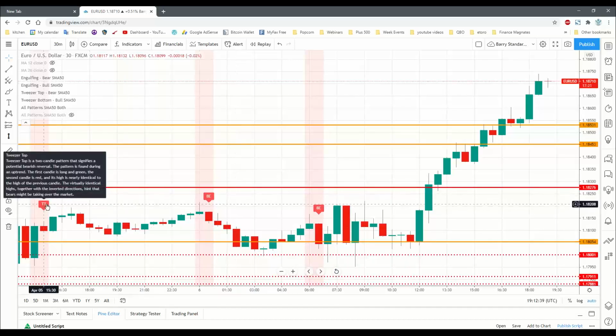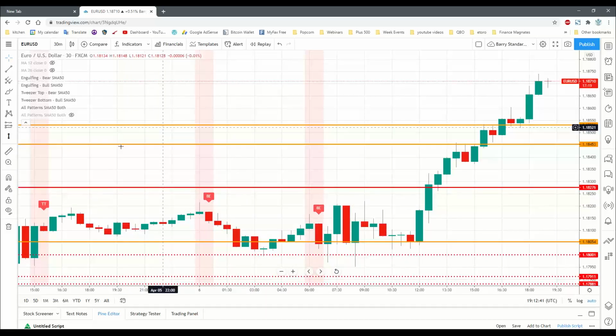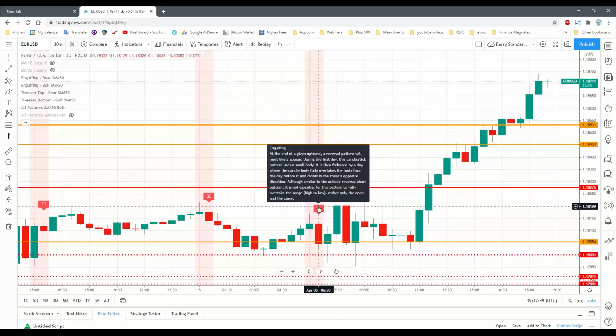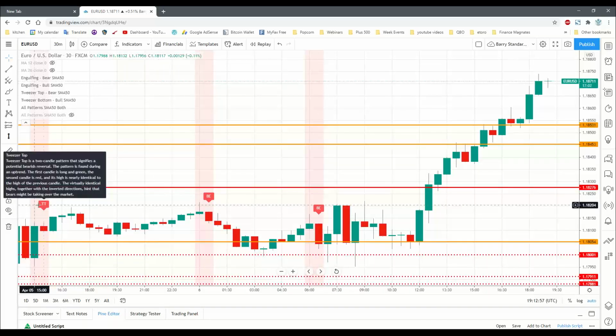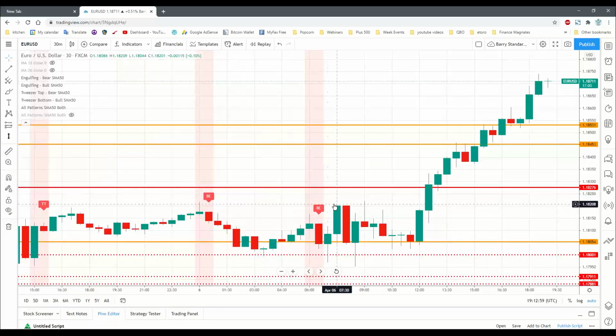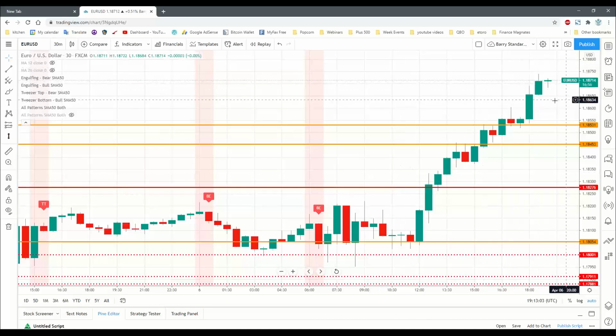But like here, I have tweezers. So you can pick and choose what candlestick patterns are important to you, and tell your charts just to put them on, let you know when they're appearing on the charts. You can even set up alerts to let you know when a pattern's developed, because seeing a tweezer back here, a bullish engulfing here, doesn't help us much because we can only trade right here.